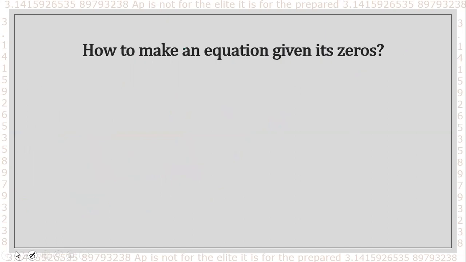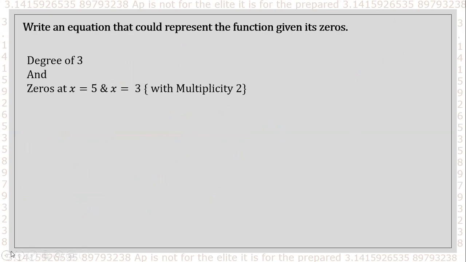Alrighty. So how do we make an equation give us the zeros? Well, if you are given a 0, let's say a 0 at x equals 5 and a 0 at x equals 2, you can actually modify that the same way we did with the graph and create a polynomial with whatever degree they want us to have. So this one says it has to have a degree of 3. So there should be 3 zeros.